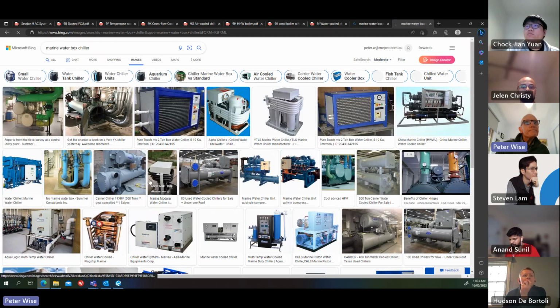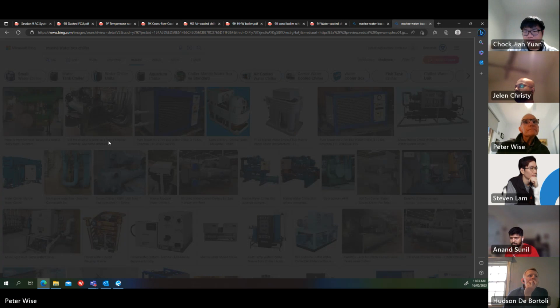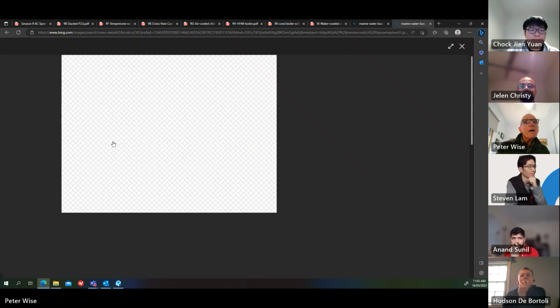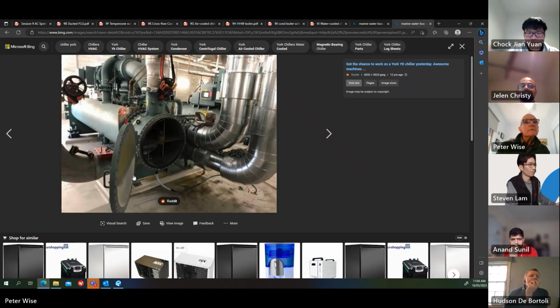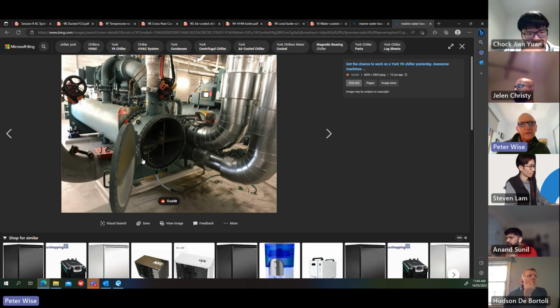Okay, can you see that? So that's basically what it looks like. It looks the same, but it's just got the hinge on the end, which makes it easier, because they're very heavy. On a big chiller, those boxes are usually made of steel or stainless steel, so you need some sort of lifting device or two very strong men to lift it off. But if it's got a hinge, you just swing it out of the way.